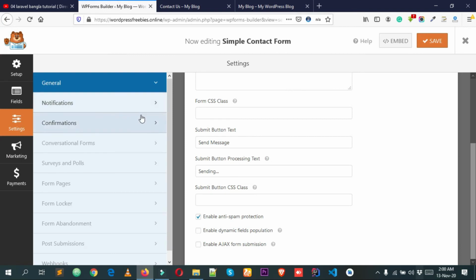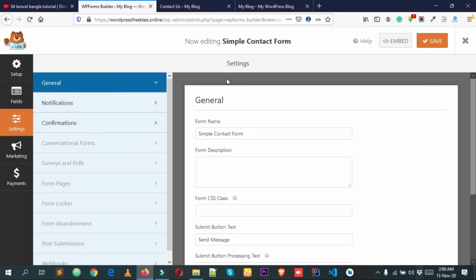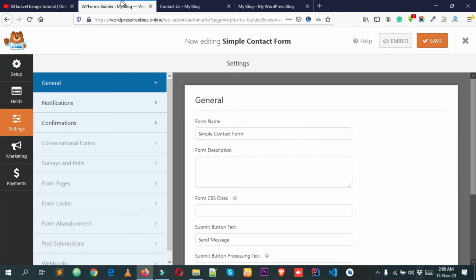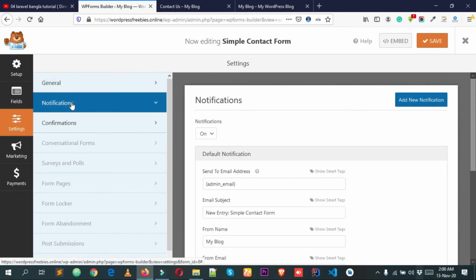Okay, and after that, let's see how we can change the email address, I mean the receiver's email address, the admin email address. For changing the email address, you will have to click here on notifications.